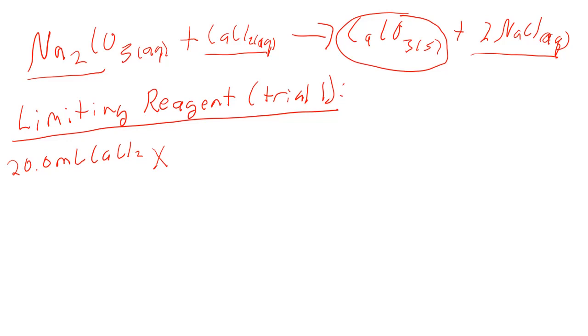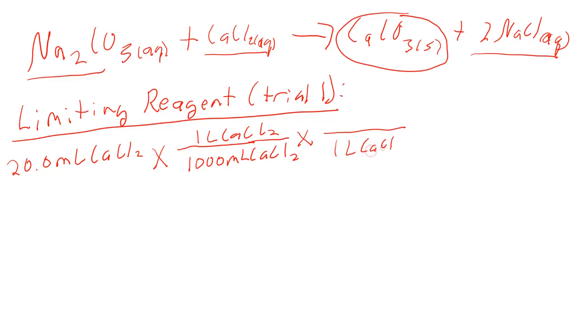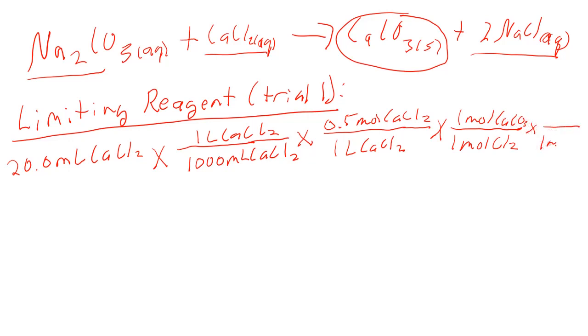We know that molar means moles per liter, which means that we need to convert our milliliters to liters. So then, molar is moles per liter, so I'm going to put the liters on the bottom, and 0.5 moles per liter on the top. Now, I want to know how much calcium carbonate I'm going to form, so I need to convert to calcium carbonate. If we look at our reaction, 1 mole of calcium chloride forms 1 mole of calcium carbonate, which is kind of nice when it's a 1-to-1. That makes a little less work for us.